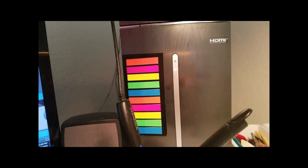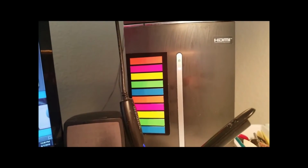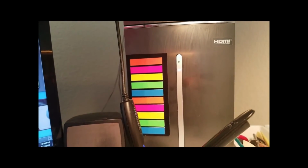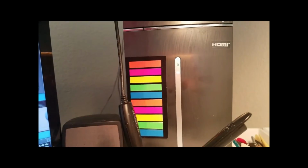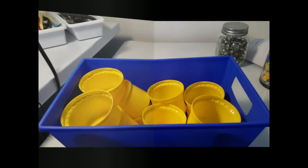I've had these sticky notes in my drawer forever. I didn't even open the package. Then I realized if I just attach them to my computer, they're right in front of me and they add a nice pop of color.